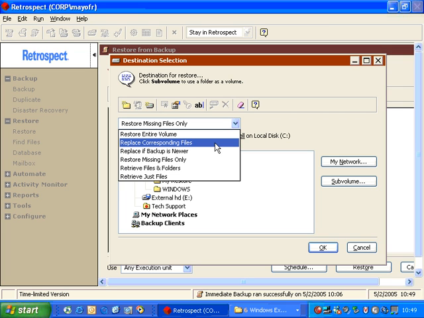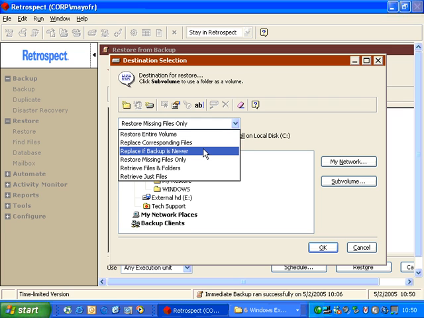Now, if you have a newer version of a specific file on the disk, meaning that you have a Word document that you backed up on Monday, and then you modified it on Tuesday, when you go to do a restore on Wednesday, Retrospect will actually replace the newer version of the file with the older version on the backup. So if it sees an item with the same name and the same path, if the actual modified data of that file is different, Retrospect is going to do a restore of that file and replace it. Retrospect does not care if the version on the hard drive is newer or older, just that it's different, and it's going to replace that older version, or newer version for that matter.